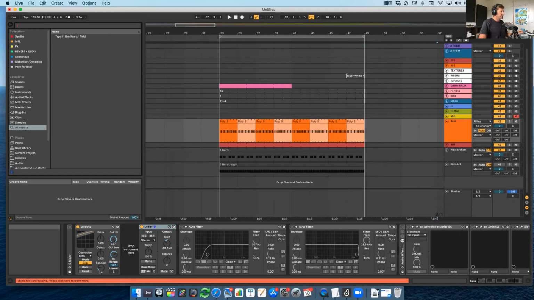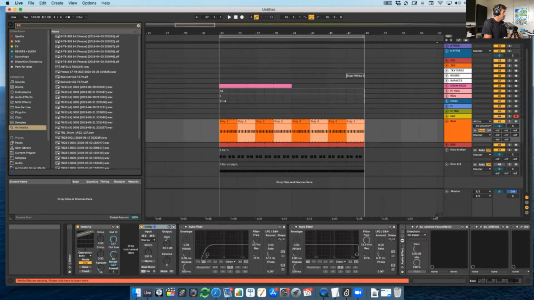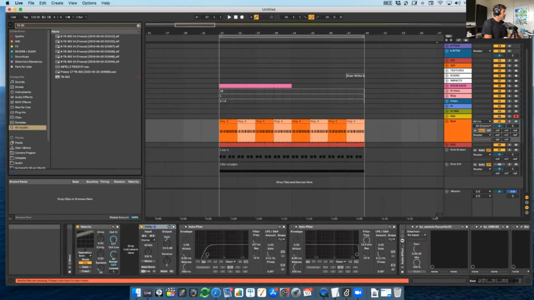So what I did the other day is, how would I do the search? TB303. So when I do TB303, you can see that we've got all of these options, and I want to figure out how to finalize it to that.